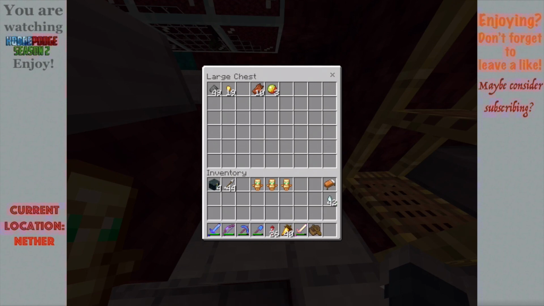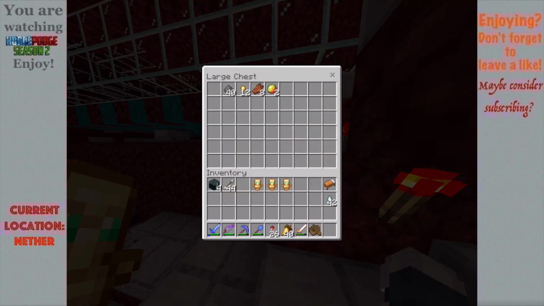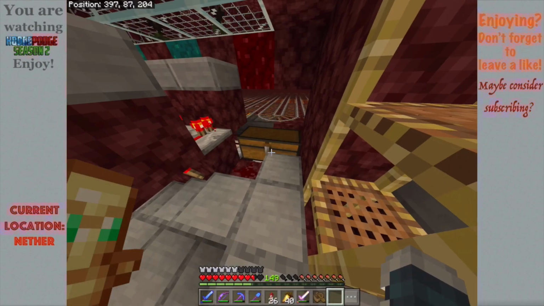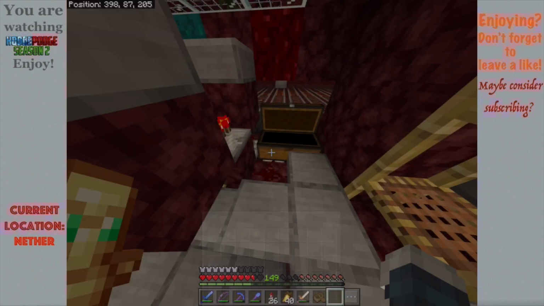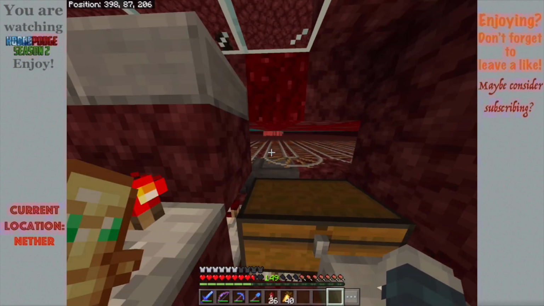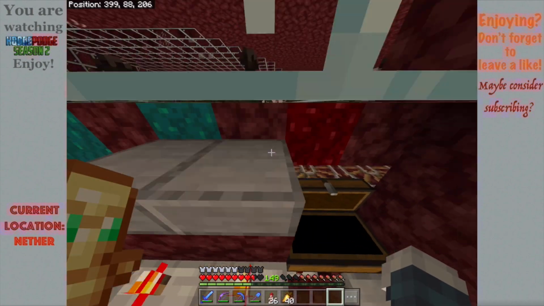That's almost 11 elytras? That's slightly ridiculous. I wasn't expecting that much, and then the gunpowder. I mean, look at that. Look at the gunpowder. Okay, this is very, very, very efficient. It does more than I need. I haven't been here for very long, and we've already got a good amount of stuff.